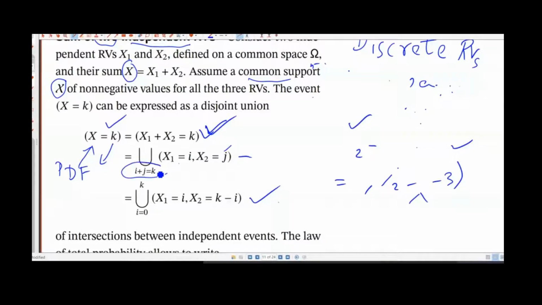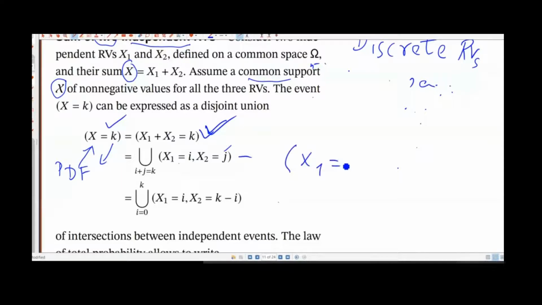Yeah. So let me imagine a value of I which is larger than k. What should I write if I should be larger than k? x1 is equal to, let's say, k plus 1. In this case, I will be larger than k. Agreed? So what must be x2? Tell me. Sorry, what must be x2?